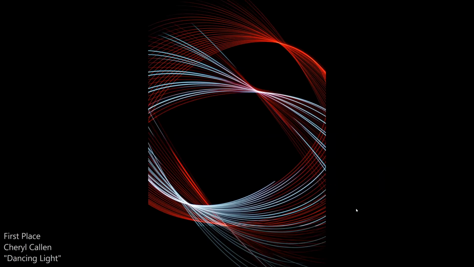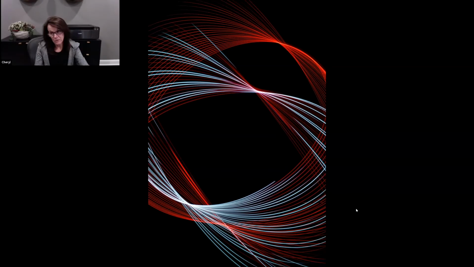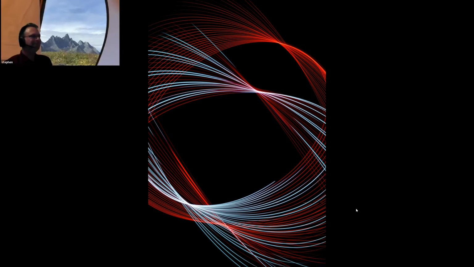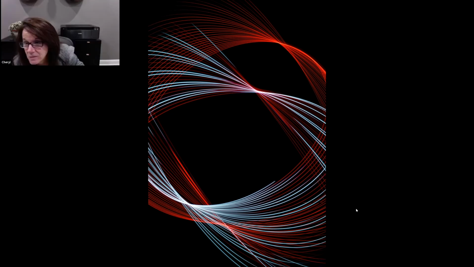And first place, Cheryl Callen, Dancing Light. I want to hear about this one too. Well, the funny thing is, the camera's on the floor facing up at a flashlight. If you look up spirograph photography, it's so much fun.